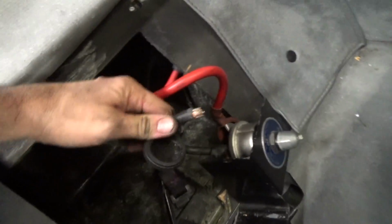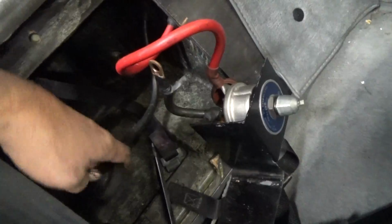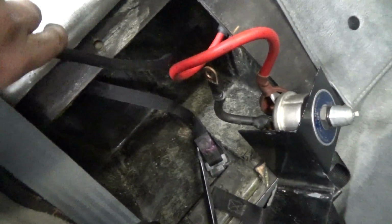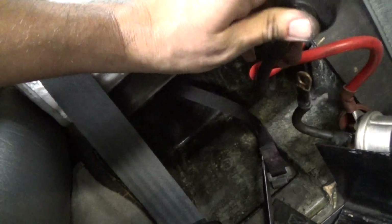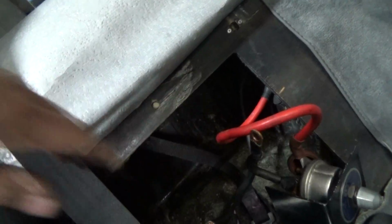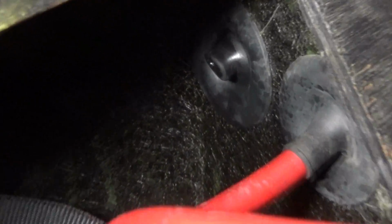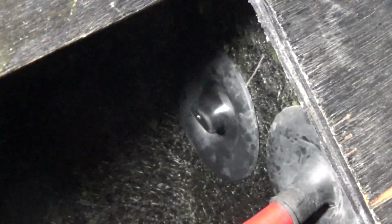Okay, so what I did just now is I cut the terminal off of the ground cable, the battery cable, and what I'm going to try to do is fish it back through to underneath the car. I'm having to move this if it's even possible. If not, we'll figure it out. Okay, so I was able to pull the ground cable through that. That was pretty easy. I just put a little bit of silicone on there and it just slipped right through.